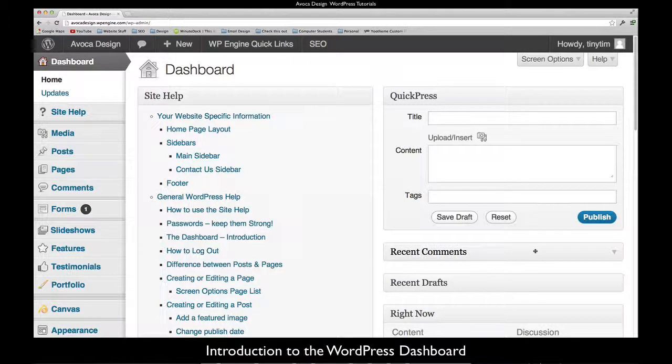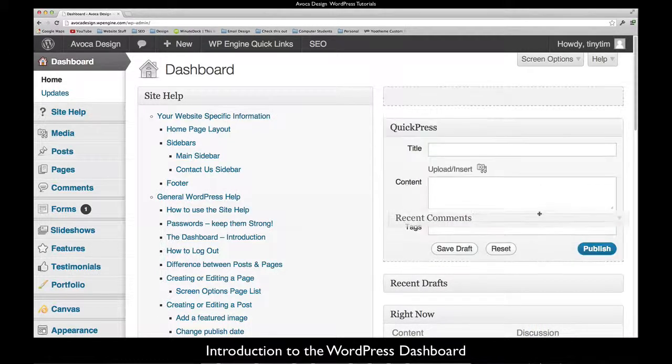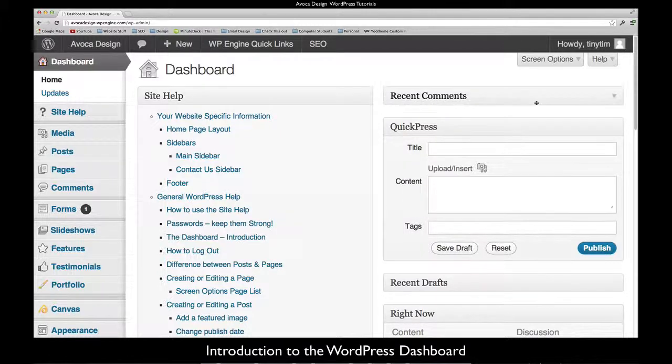It's very easy to rearrange the boxes in the main work area. If you hover over the title bar of a module, you'll notice that the cursor changes, letting you know that this module is movable. You can then click and drag the module to a new location on the page. Release your mouse button when you see the dotted grey outline in the location where you want to place the box. This enables you to completely personalize your dashboard so that it works for you.